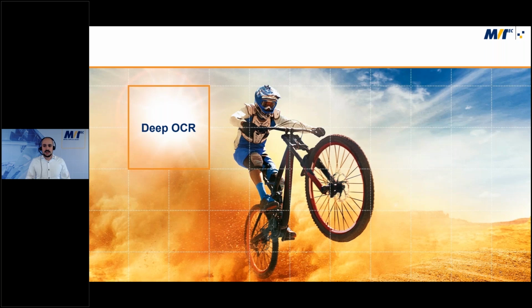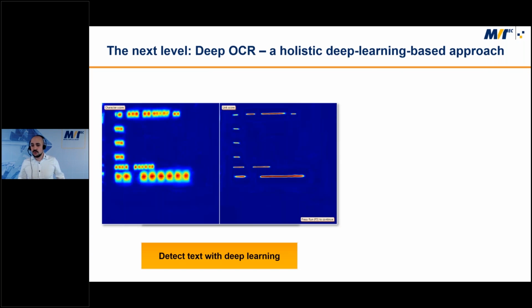So what are the major advantages of this new Deep OCR functionality? And one thing which I think is very impressive and which will save you a lot of time is that you do not need to take care about the orientation of your text anymore. You might remember with HALCON 13 or previous HALCON versions, you always had to align your text horizontally so that it's able to read it. Now, as you can see in these examples, Deep OCR works independent of the orientation.